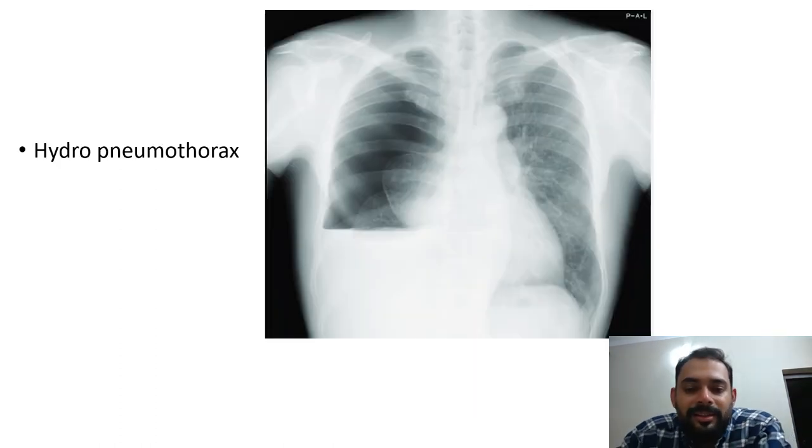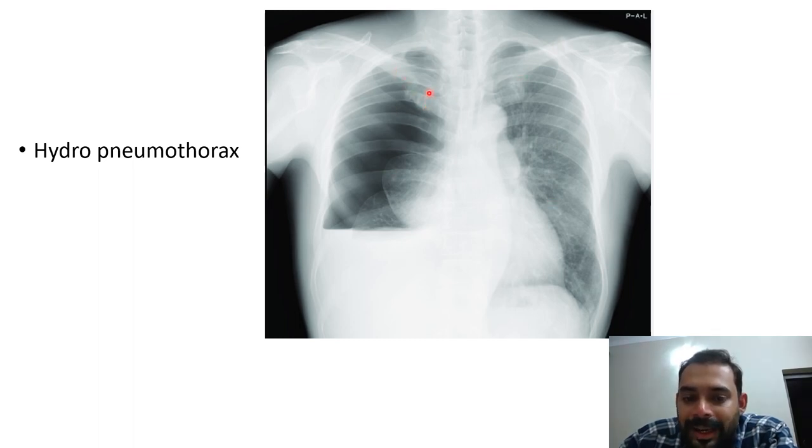Next, look at this X-ray. The major thing that strikes out here is that there is much darkening of the right lung field when you compare it with the left side. There is absence of any vascular markings. So like the earlier X-ray, this is a pneumothorax. But another thing you can clearly see is a clear line demarcating air and fluid. So you have an air fluid level and a pneumothorax. This is a chest X-ray showing a right-sided hydropneumothorax.